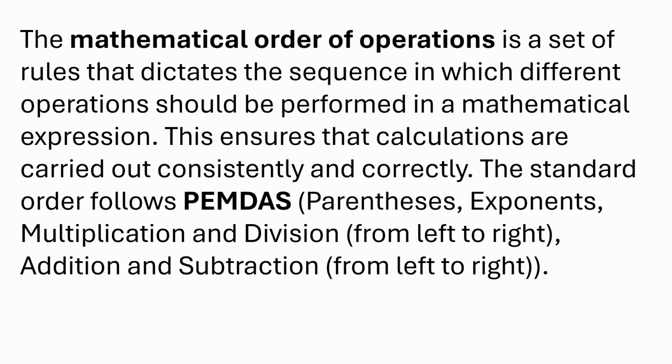Now, in North America, the standard order follows PEMDAS, which would be parentheses, exponents, multiplication, and division. Now, be careful, left to right. Multiplication and division have equal precedence and they're solved left to right. Addition and subtraction, left to right. Honestly, with addition and subtraction, you can solve them in any order. It doesn't matter. 5 minus 3 is 2. Minus 3 plus 5 is also equal to 2. So it doesn't matter. So it's only 4 steps.